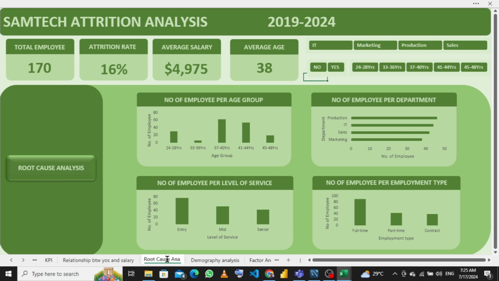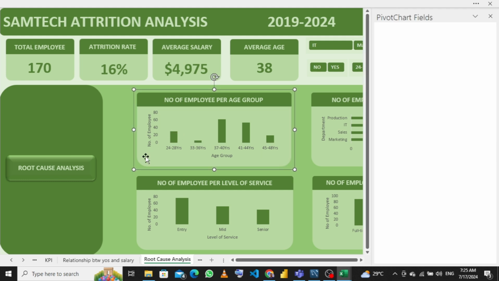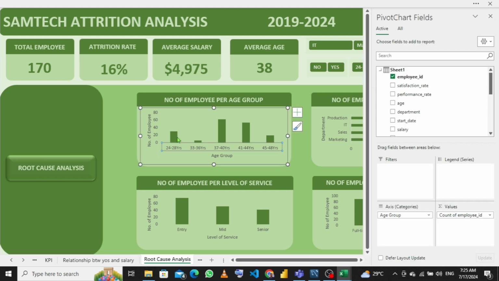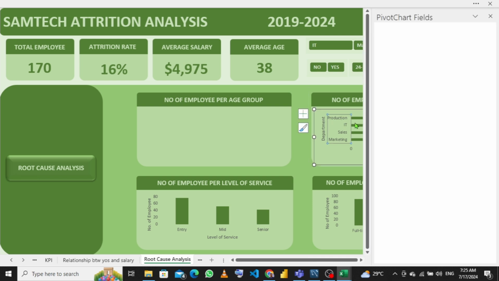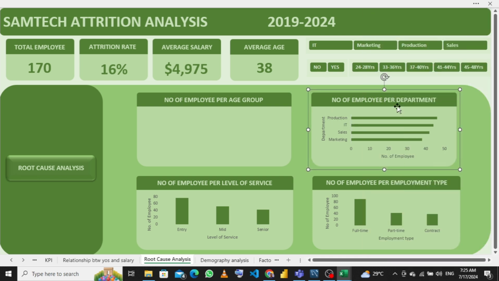cause analysis. Hit enter. So this chart is not part of our root cause analysis, so we're going to remove all this. Just select this and click on delete on your keyboard to delete the charts. Our root cause analysis has like 5 charts.